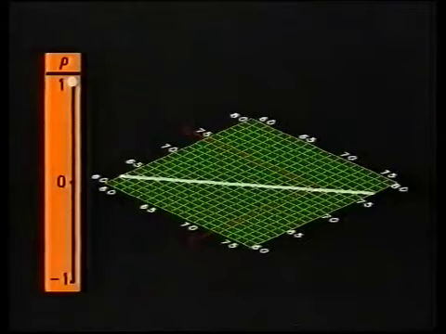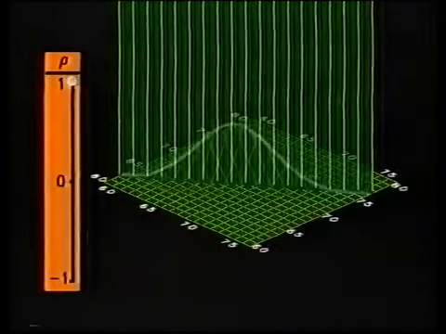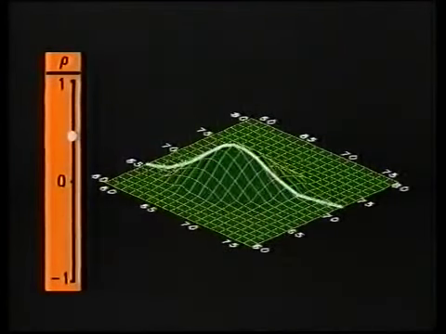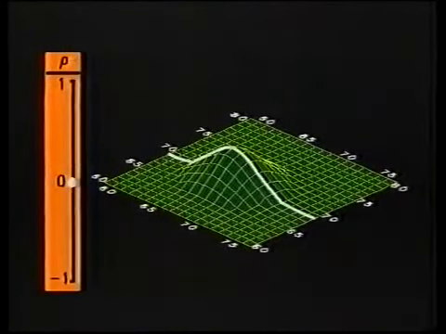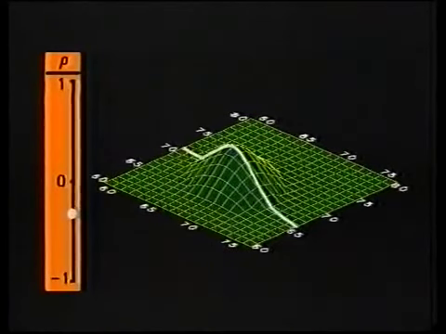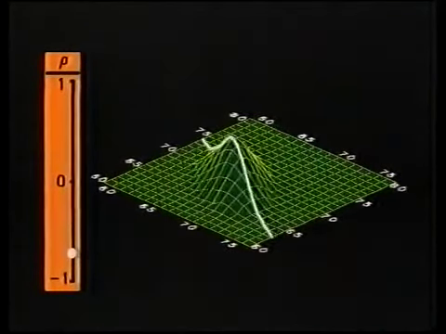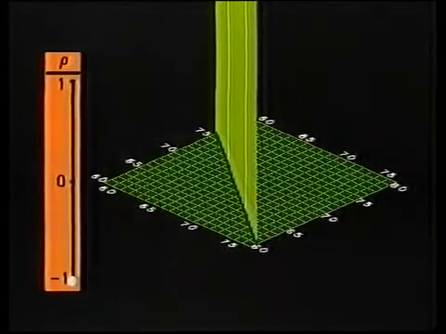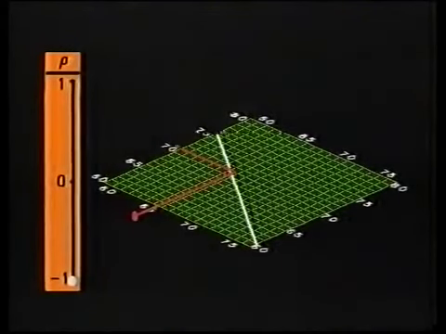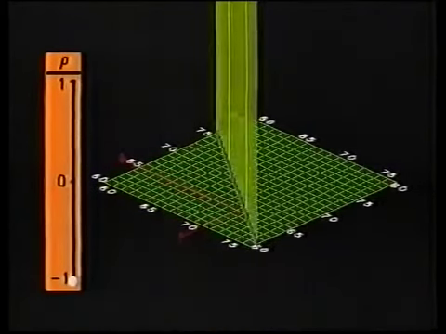Now as we decrease ρ, the distribution becomes less concentrated about the regression line. And when ρ is 0, the distribution has this symmetric shape. As ρ decreases further, now through negative values, the distribution again becomes more concentrated about the regression line, until finally, when ρ is -1, the distribution is again restricted to the regression line itself, so that once more, for any particular value of x, the value of y is completely determined.